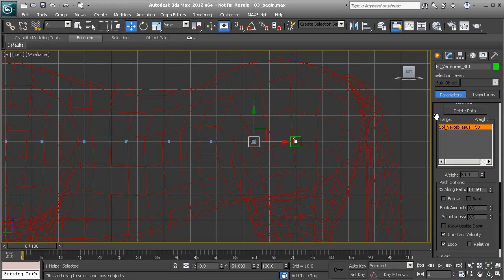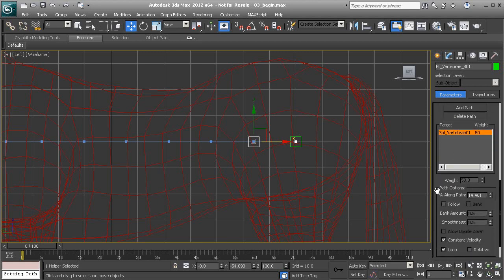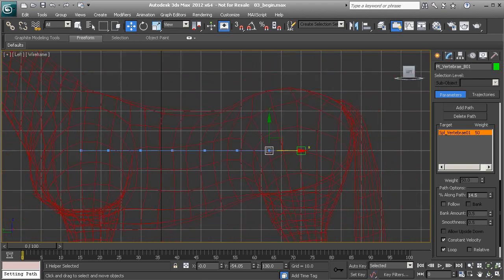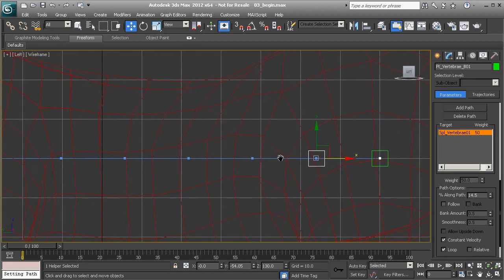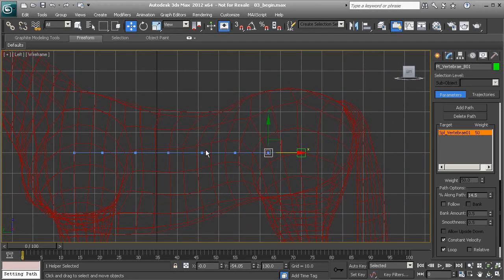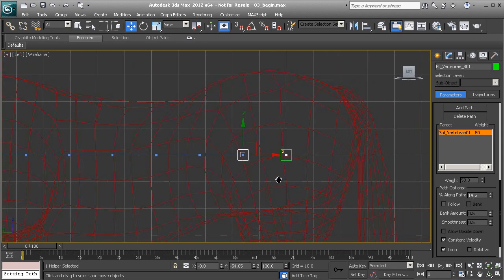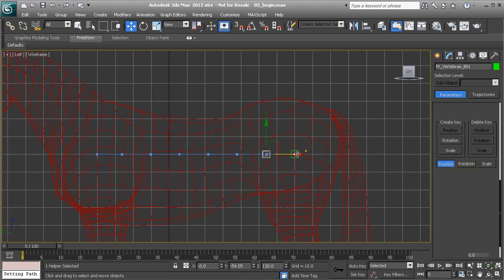So I'll head over to our motion panel, as we start to scrub down, also again making sure we're under our position list, you can see that we've moved this to about a value of 14.5 down the spline. Just go ahead and round out that value. So now we can use simple math to evenly space the other copies we'll need to create. Another choice you have, of course, is just aligning them along each point. But if you find that your points aren't as evenly spaced as you like them to be, again, math always works.